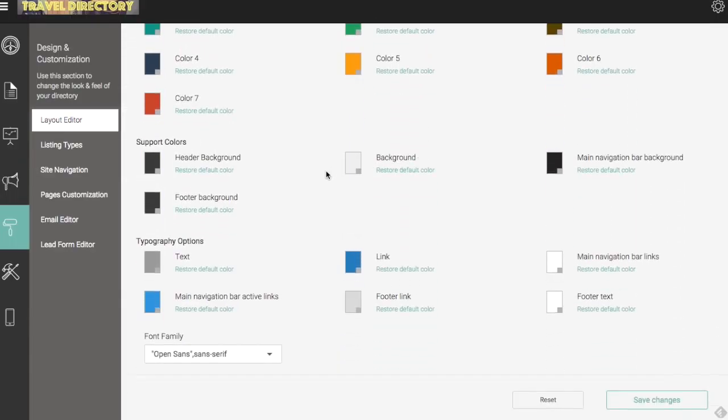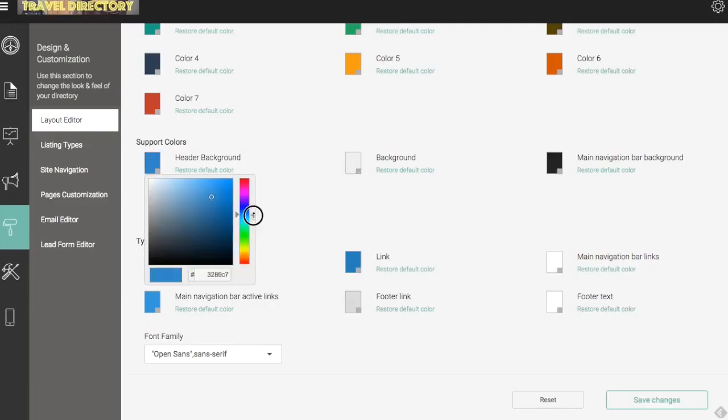There are other areas here, as I noted. A lot of these have labels on them, the header background, footer background, and so on. Let's change this color a bit to match more of our logo image. Get this soft color here. I'm going to use this color as well for the background.